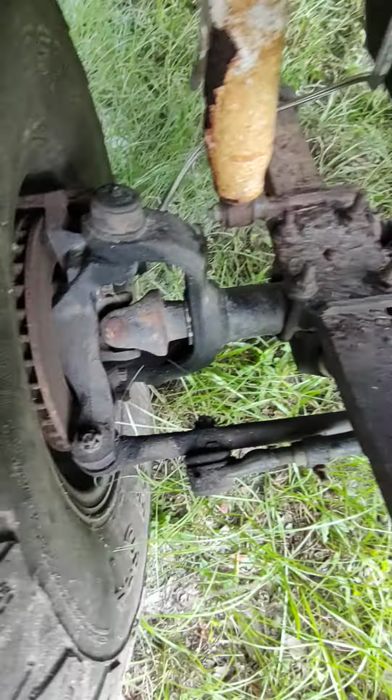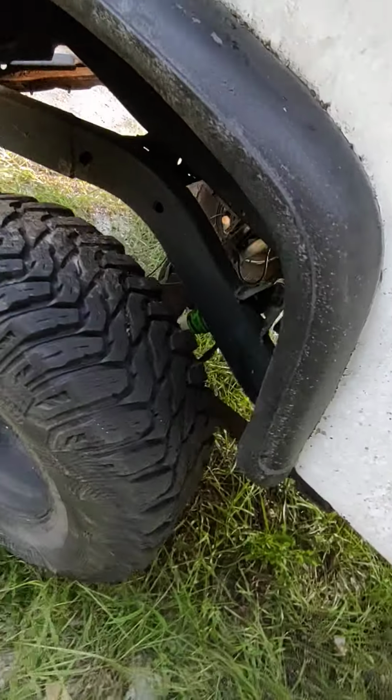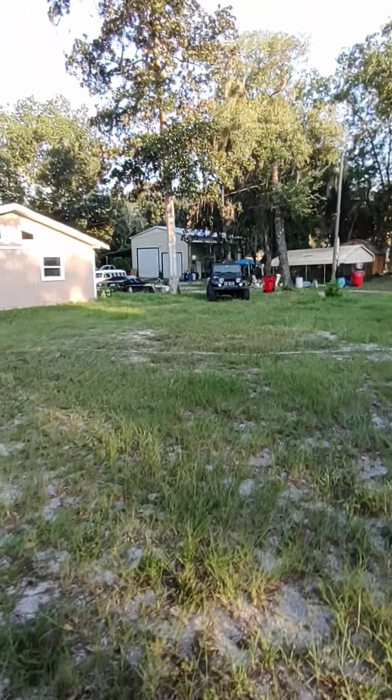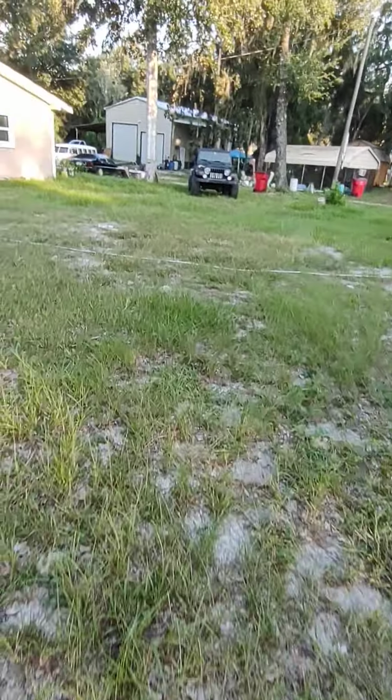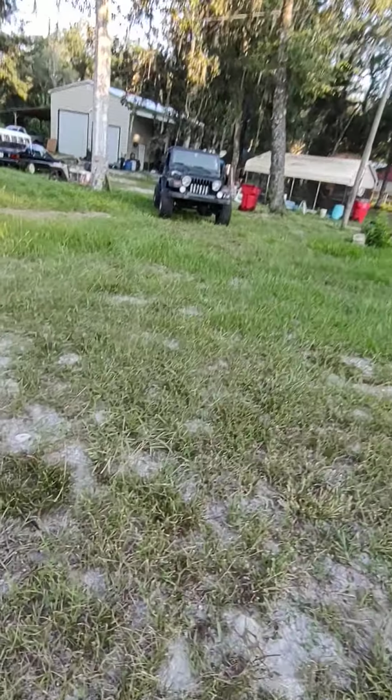And hopefully you'll see enough of this stuff to know. We have no title for it. And we do have an engine out of this Jeep here, if somebody's looking for engines and whatnot. There was a good running engine in this guy.